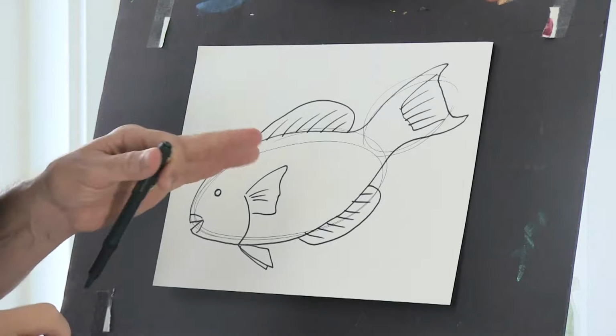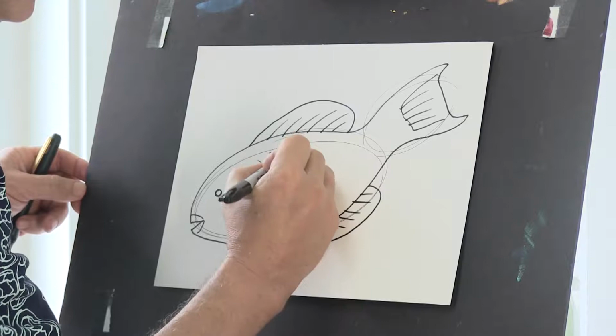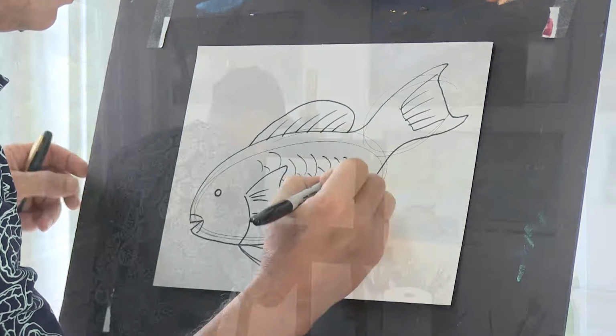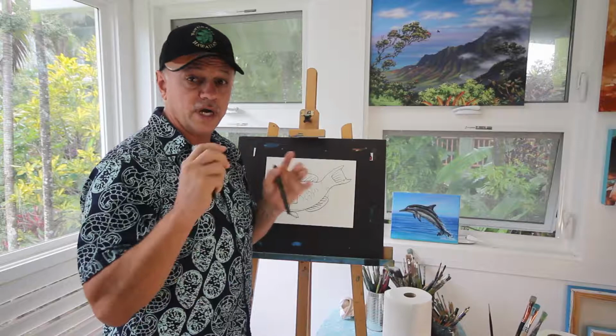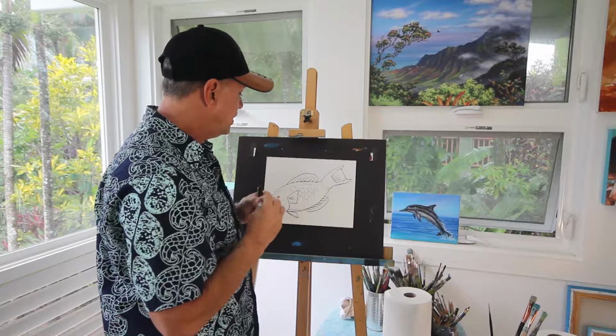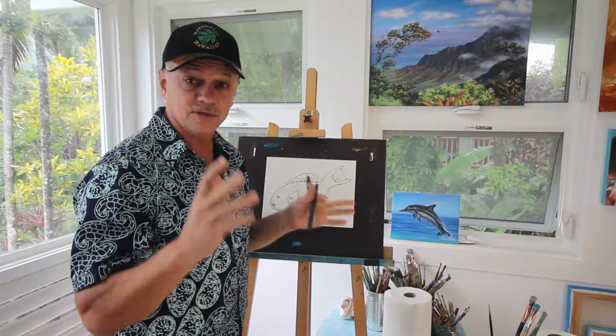And if you want, you can start to add some scales, but if you're gonna color this uhu up, you can sure wait to add scales in the painting section of it, but they sure got these big, beautiful scales. And right there is a basic drawing of a parrotfish called the uhu. Now at this point, you can choose to add your details in here. There's all kinds of species of parrotfish, so you could be drawing the designs around the eyes or anything, deciding if it's male or female, if they have certain color patterns. But you can do this in the drawing stage, or you can just get your colored pencils or paints or whatever you're gonna use to paint this uhu and get it done then.